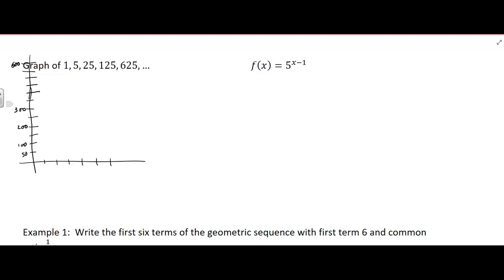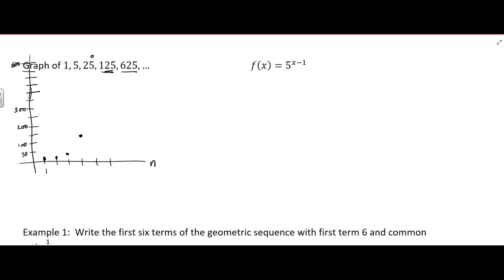Okay, but that's fine. So if this is my n, and n is 1, then my output is 5, so it's not very high up. And then if n is 2, it's going up. Oh, n was 1, it's even lower, and then it went to 5, so not very big. 25 is about halfway up, 3. Now I'm on the fourth term, so 125. So it's about there, I'll say. And then 625, that's going to be way up here. So you see you have these points and you see what it looks like.